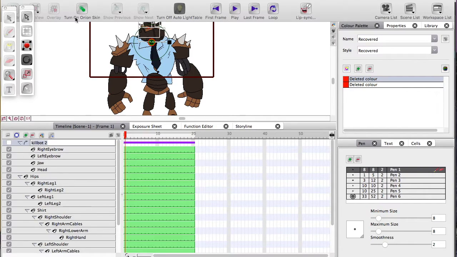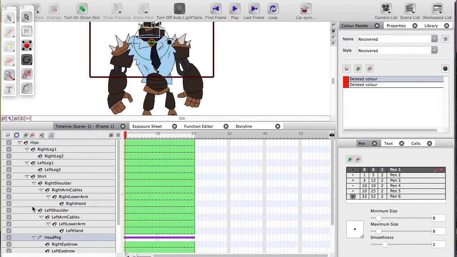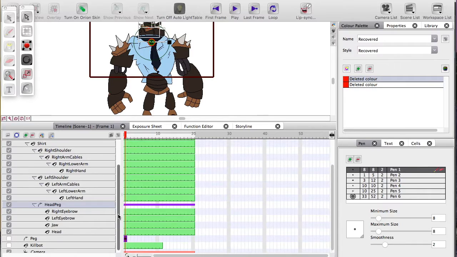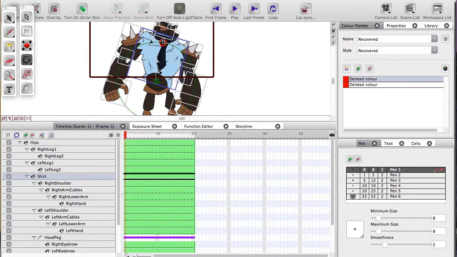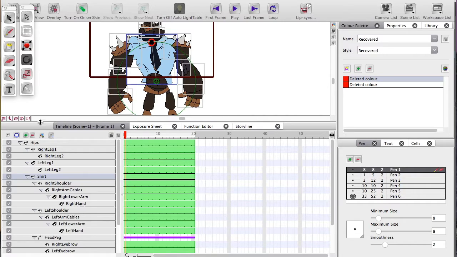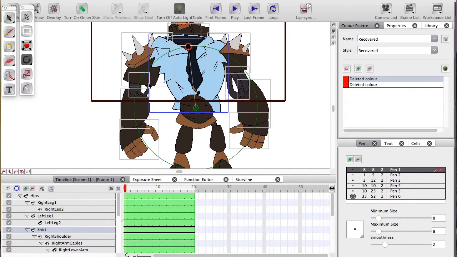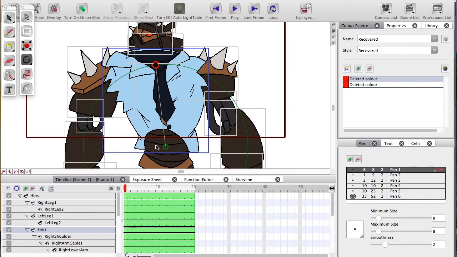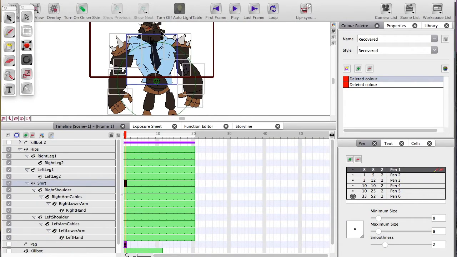What's that peg called that for? That should be called head peg. That will go under the hips as, no, sorry, that'll go under the shirt as well. Did it? It did. Okay, now a problem arises from doing this. Because it's layered, it now means for this to be pinned to the hips, it's gone behind visually. So we need to find a way for it to still be pegged to this, but to appear in front of the artwork.